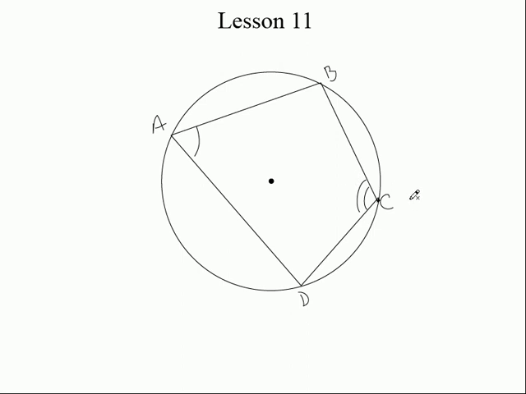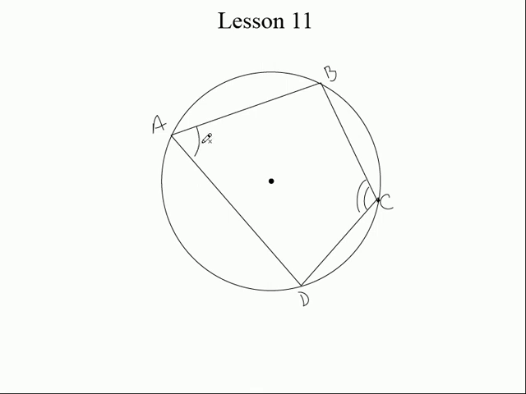If you think about it, I'll go through an explanation. It's really not that hard to see, because look at angle C. What's it do? It cuts off this arc right here, doesn't it? What's angle A cut off? It cuts off the rest of the circle, doesn't it? So really, they're both cutting off, what? 360 degrees. Well, if the inscribed angles right here are half of the arcs, guess what these two angles are going to add up to be? 180, because the angle is half of the arc.